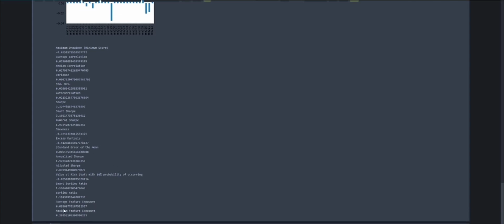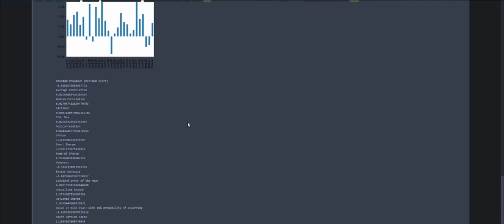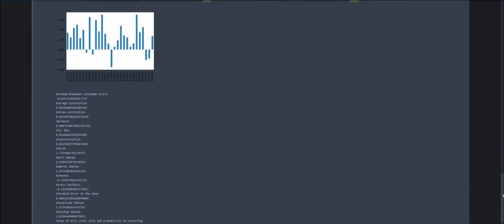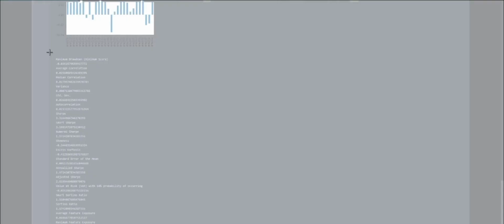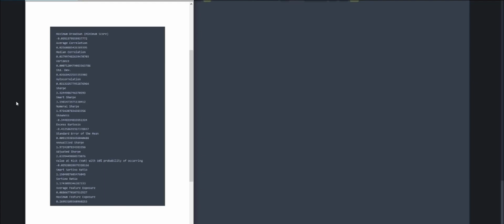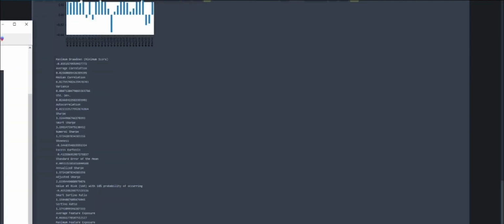The other important thing is our feature exposure. Average feature exposure is basically 8.9%. This comes from JRB's code in the forum on feature exposure. The maximum is really what I'm looking at here. So what I want to do, just for comparison's sake, is take a capture with this snipping tool so that I can drag it in. So now I have the metrics from the baseline.